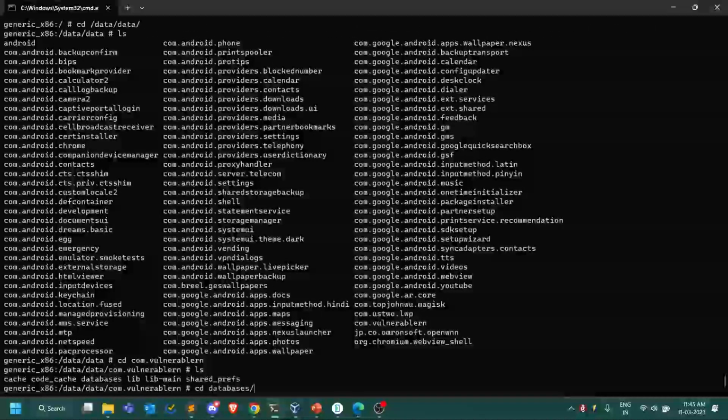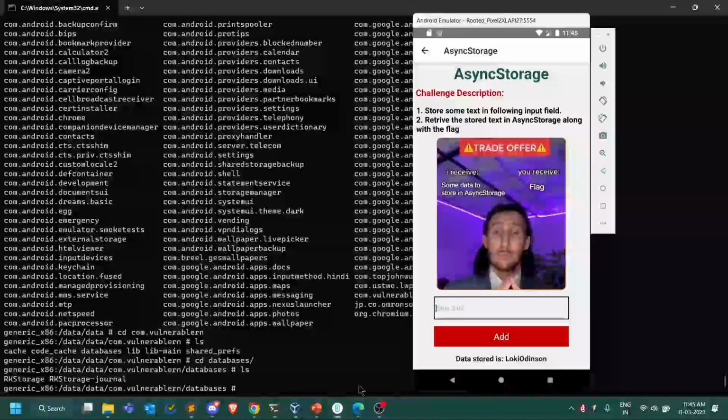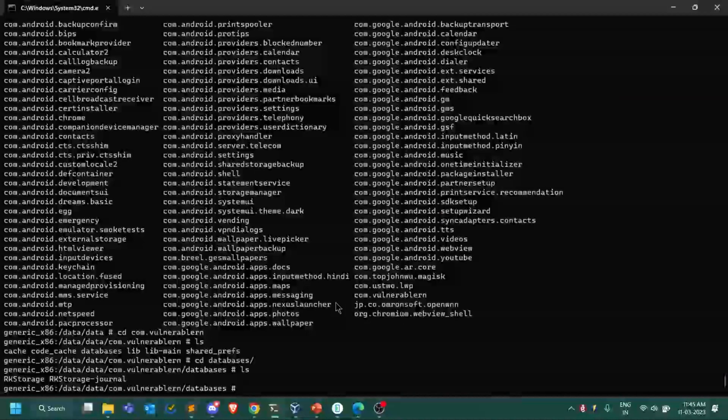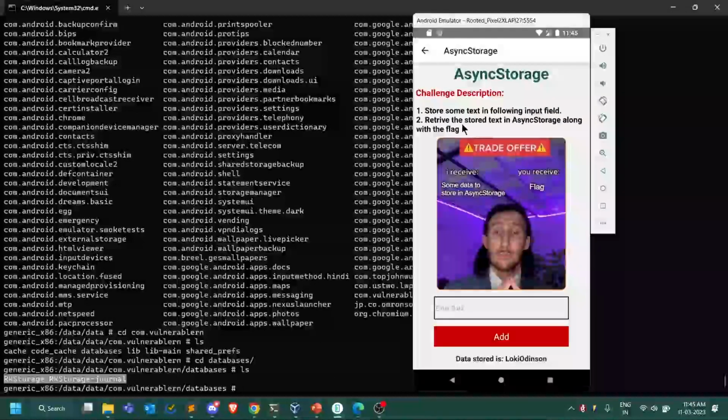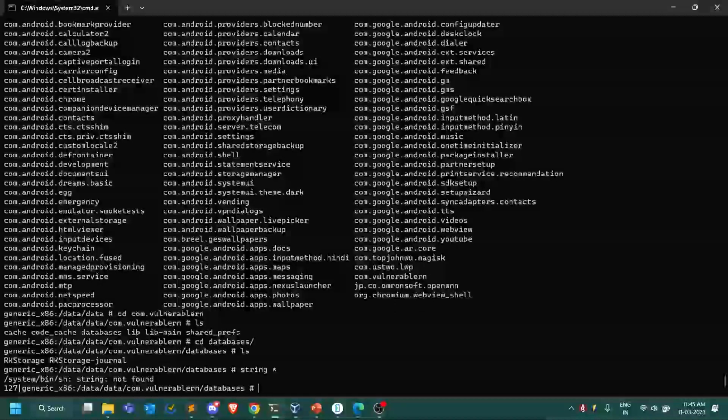Let's go to the database, and just for your information, this device is rooted, so we can go inside the root directories, and here these two databases you can see, which would be created by default once you store some data in async storage. So let's try to see what's inside them.